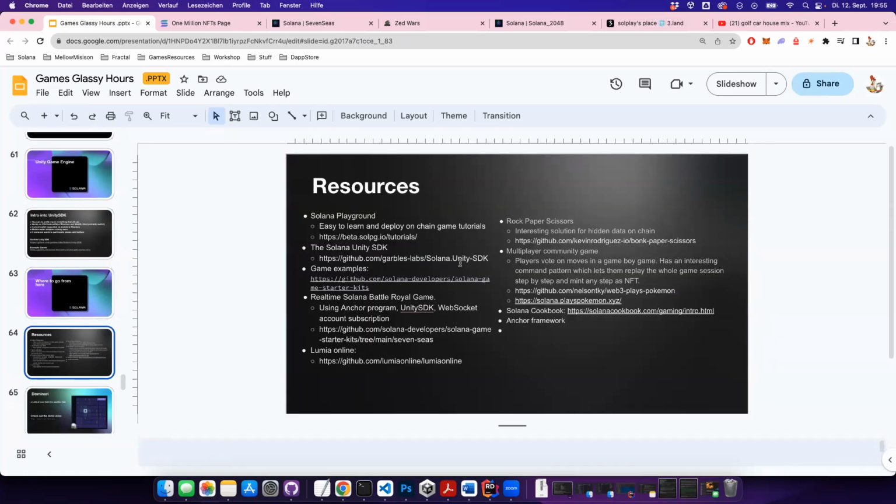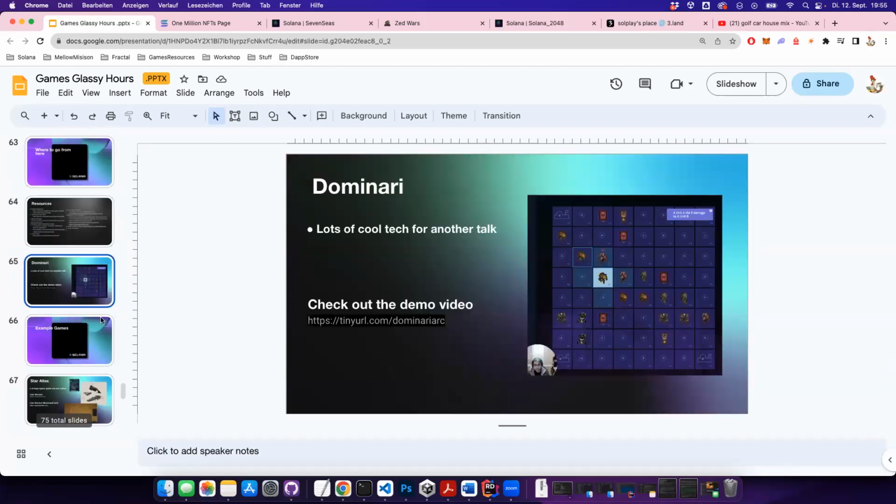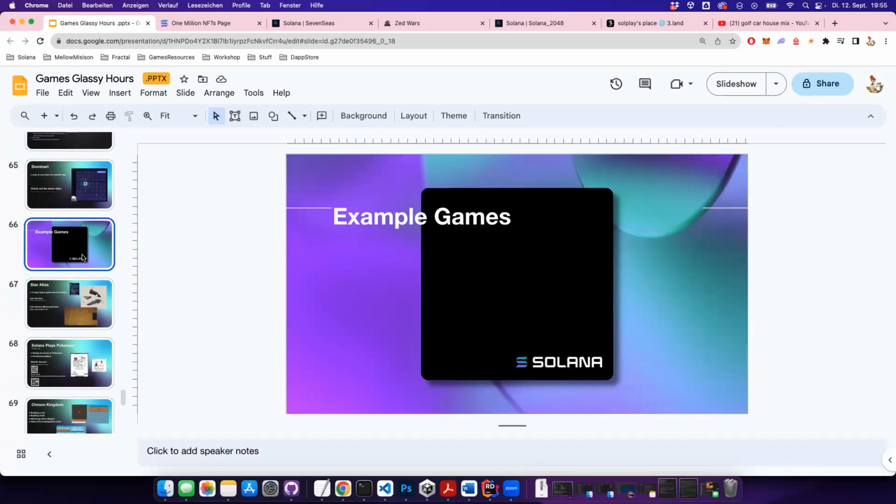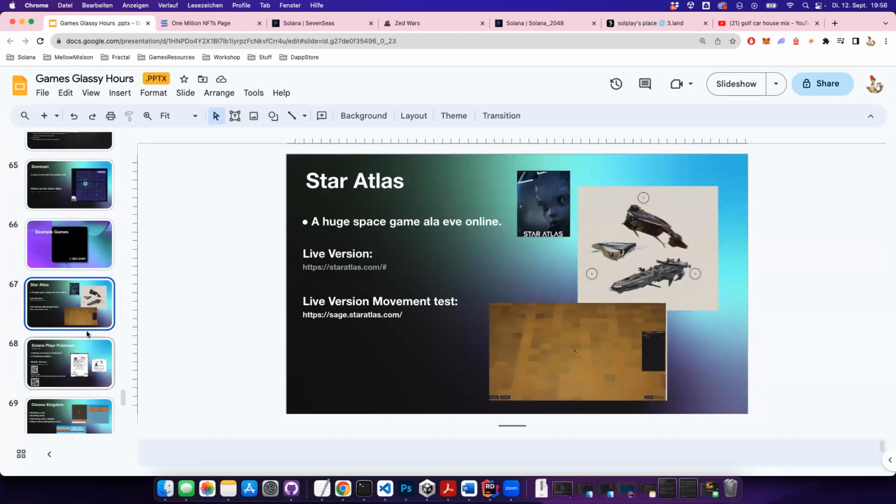Then, yeah, here's a bunch of resources. And then here are some example games that I would go through now if there are no questions, since we are hitting the end already. I think we have to wrap up now because we only have 5 minutes left. Yeah. If there's nothing super relevant that we'd have to show, otherwise maybe you can go through still. Yeah, I mean, I can quickly show a few minutes of games like there's Star Atlas.